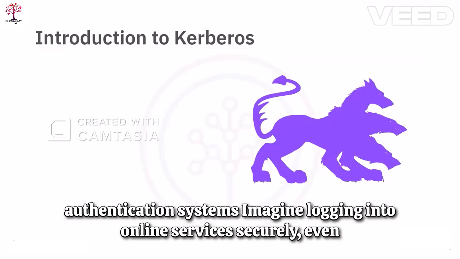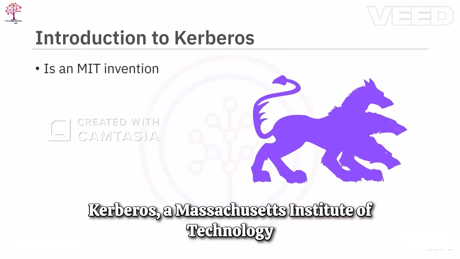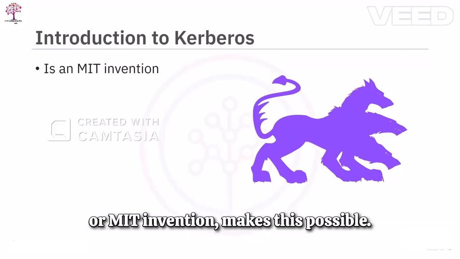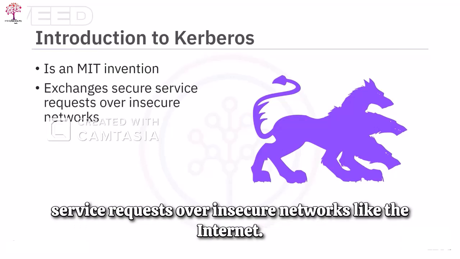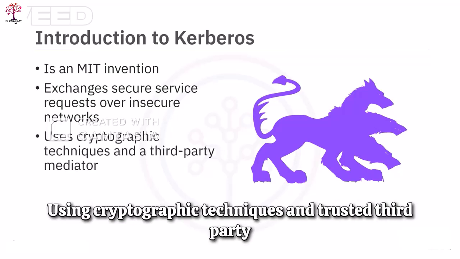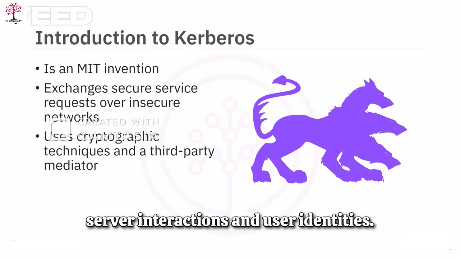Imagine logging into online services securely, even on risky Wi-Fi. Kerberos, a Massachusetts Institute of Technology or MIT invention, makes this possible. It serves as a secure means for exchanging service requests over insecure networks like the Internet. Using cryptographic techniques and a trusted third-party mediator, it ensures the authentication of client-server interactions and user identities.